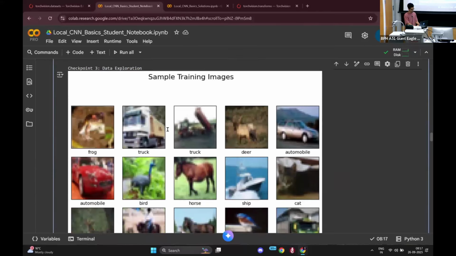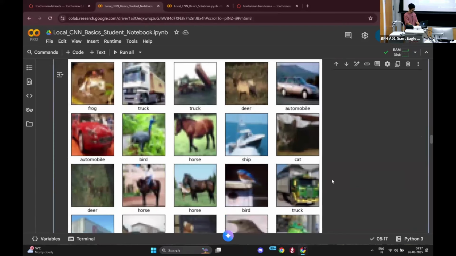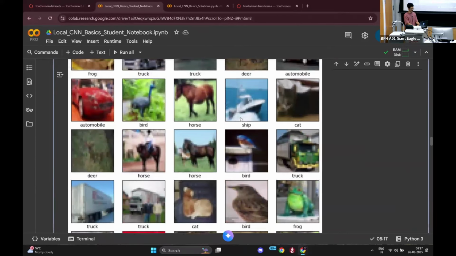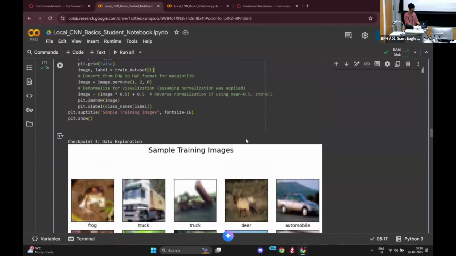So here we can see that there are RGB images, albeit very pixelated. One observation we can make right now is that the object that we're trying to classify clearly stands out from the background, and it's usually centered in the image. This makes it easy for training. That's why CIFAR-10 is a good beginner data set.